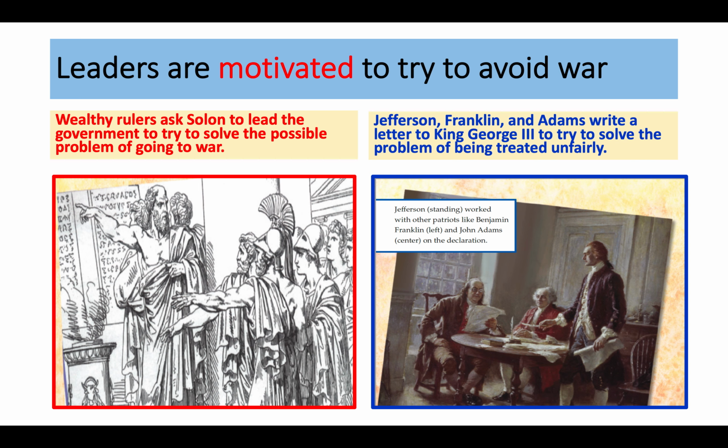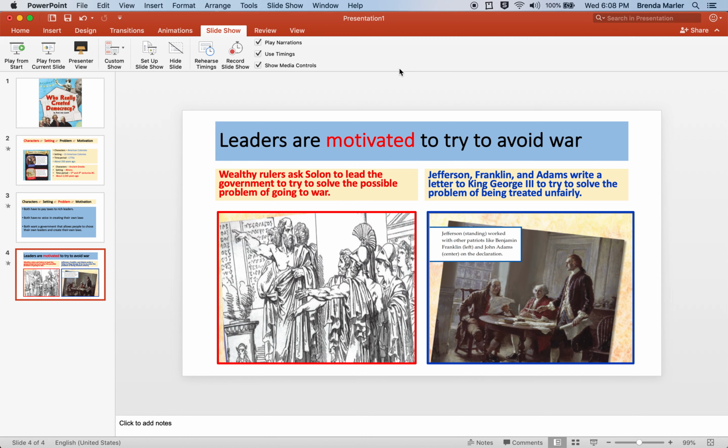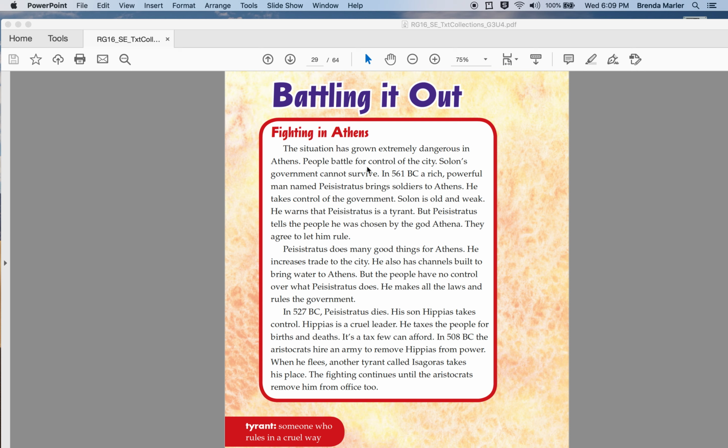And rather than King George saying, okay, let's try to solve that problem, he got angrier. And he said, nope, not going to do it. And instead he sent soldiers to the American colonies to sort of guard and police the colonists. And boy, they didn't like that. So we left off there yesterday, and we know that the colonists are in the very beginning of a war. Somebody fired the first shot, and now they're battling it out.